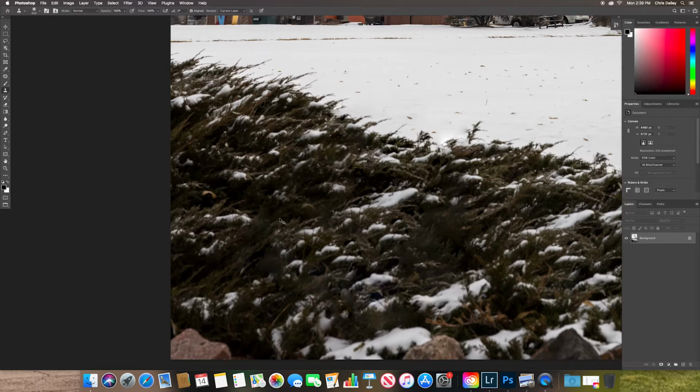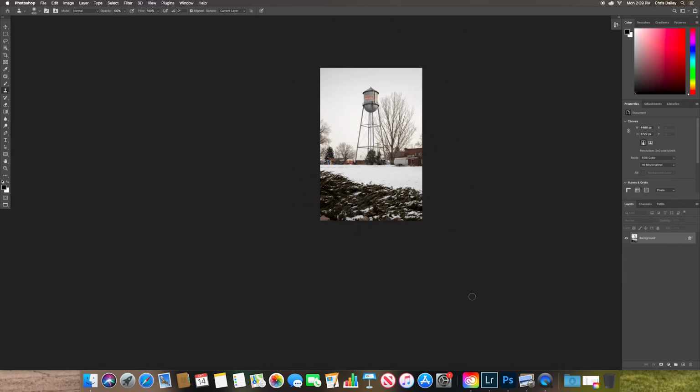The clone does okay until you get to the edge of the image. So I'm going to resample holding my Option key. I had a little spot right there where you can see the edge of the frame, and I'm just going to work around until this looks less distracting. Let's see what it looks like when we zoom out. You'd never know that fire hydrant was ever there to begin with.